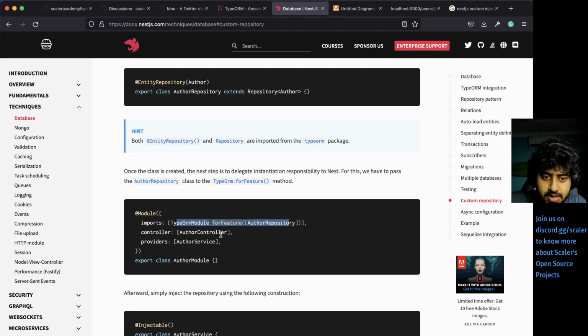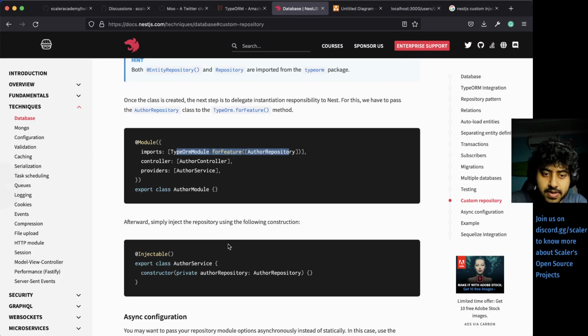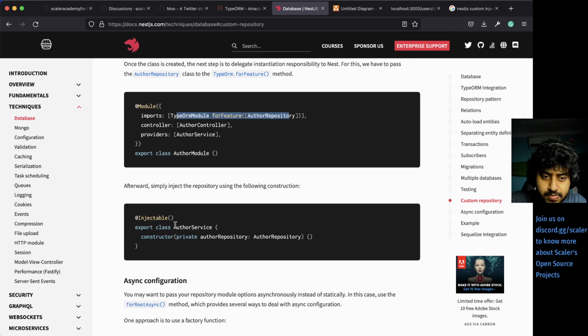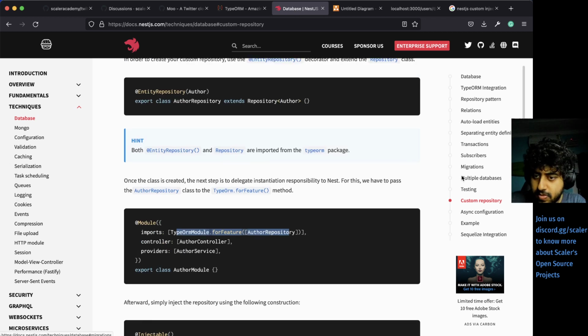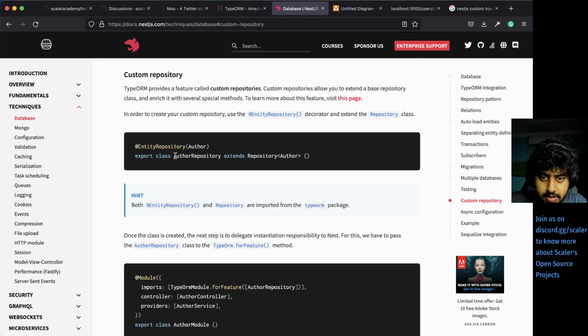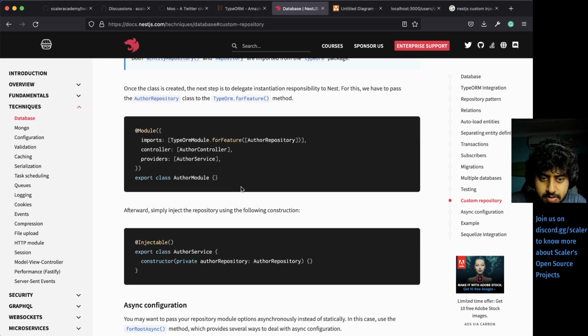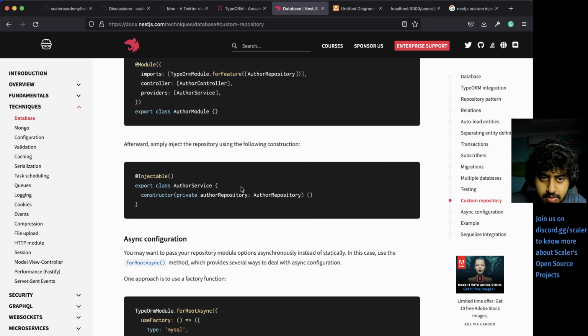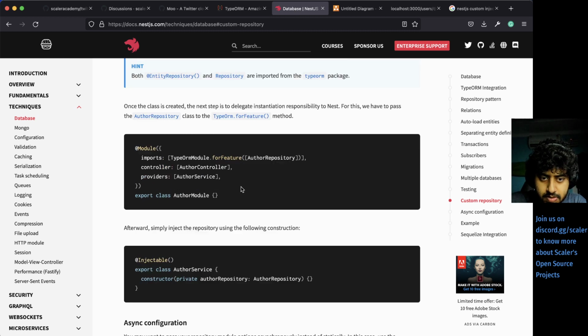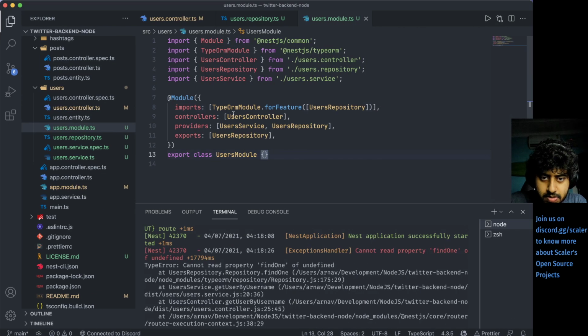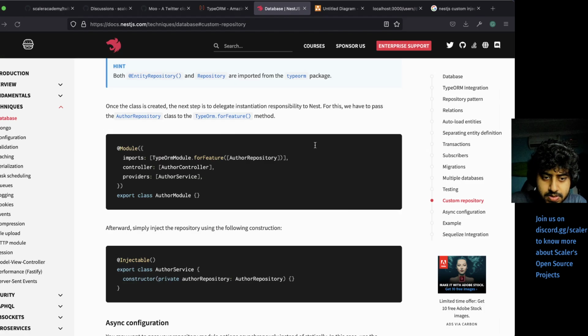Let me just read what else we need to do. I think we don't need to do this.